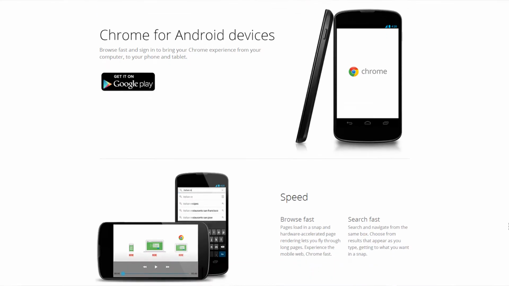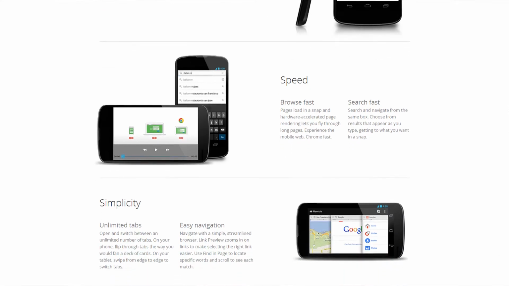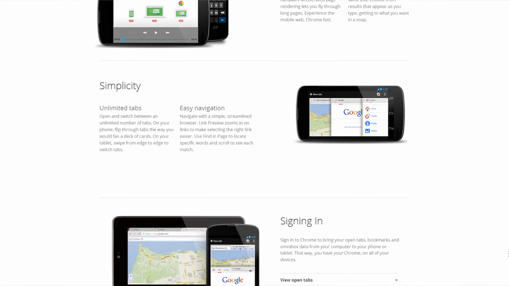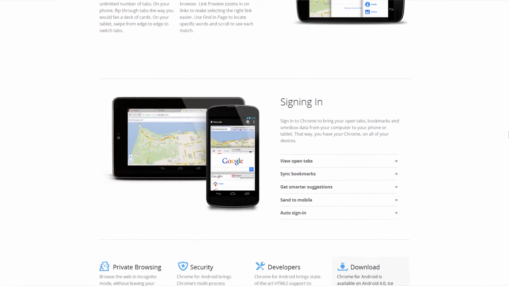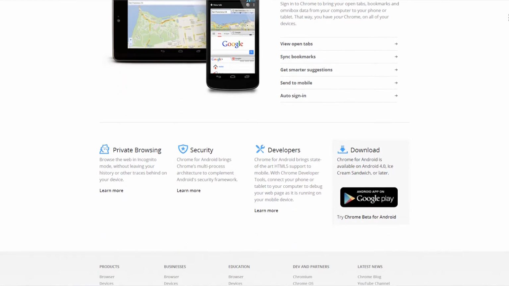So the third app that I recommend you download and get is Google Chrome. Google Chrome for Android is very, very good. There is Firefox and there is Opera, but they're generally pretty rubbish. The stock browser you get within Android is pretty rubbish, and the stock browser you get with HTC or Samsung is pretty rubbish. So just go with Chrome.